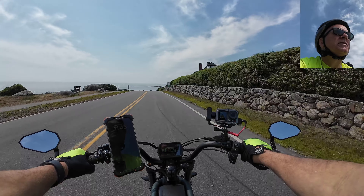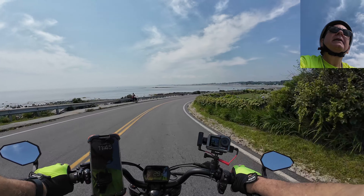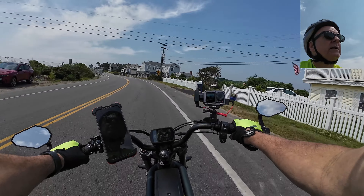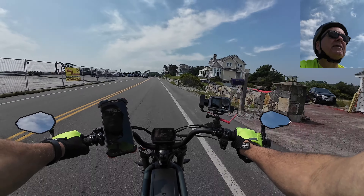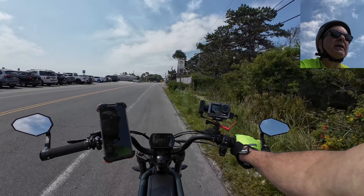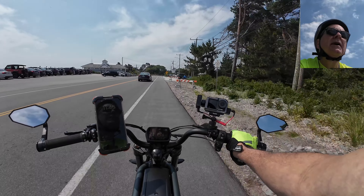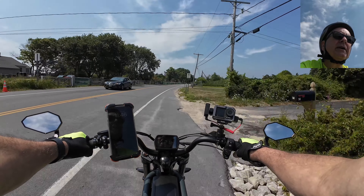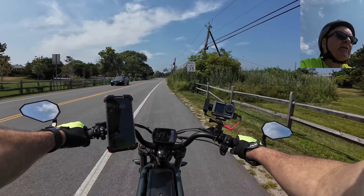We don't have much of a shoulder on the road here so I figured why not. There it is guys — the million dollar view here. One battery bar down, and we know when we got two battery bars what that does — it slows way down. That's why I can't wait to get the second battery on this thing. I know I get 30 miles out of this battery, but I'd like to get 60 out of it.